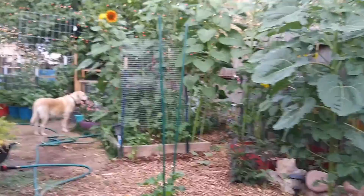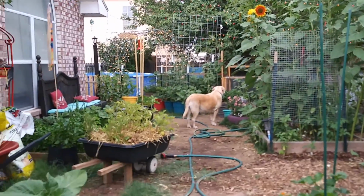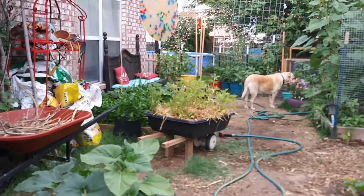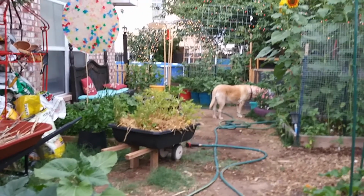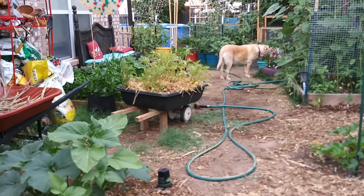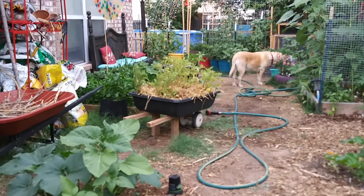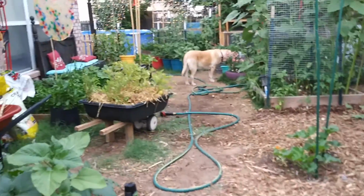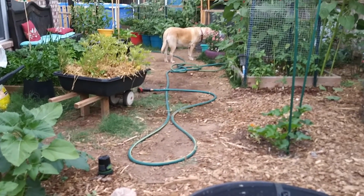But look at this. That's a lot of green. We didn't really go over the peppers and the okra. They're doing great. We're getting tons of peppers and okra. There's just nothing really new with them right now. They're bigger. They're growing, and there's little fruit, but you can barely see them. It's so green in the area. It's basically the same as when we showed them last time. Yeah, the peppers kind of blend into the whole area, once they start to turn red.